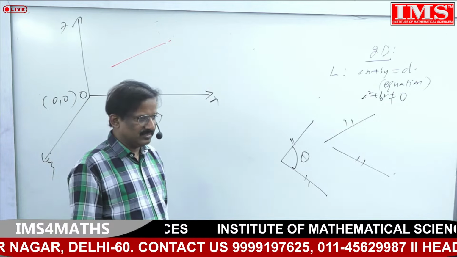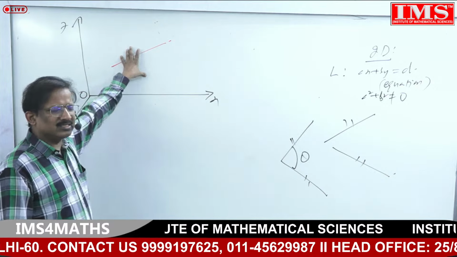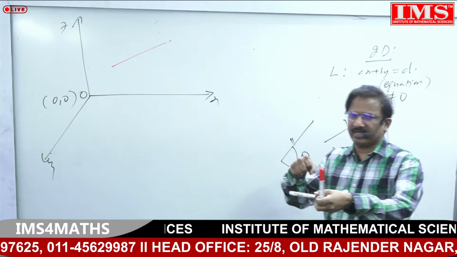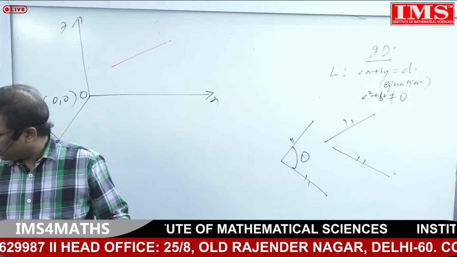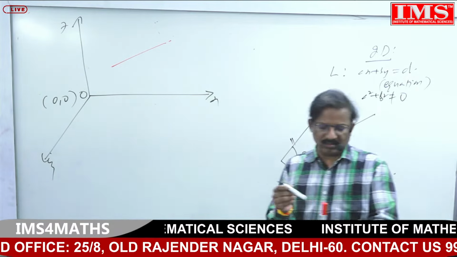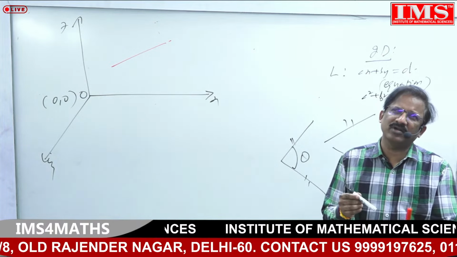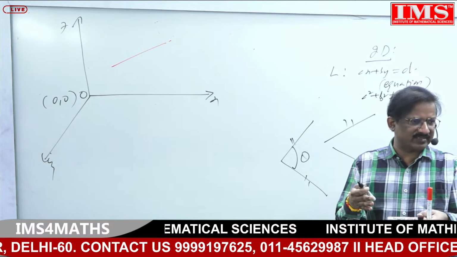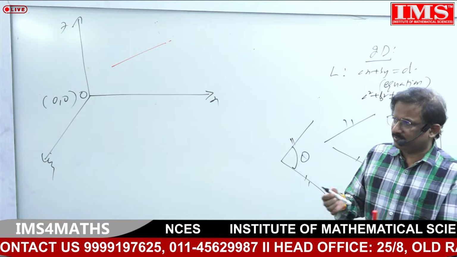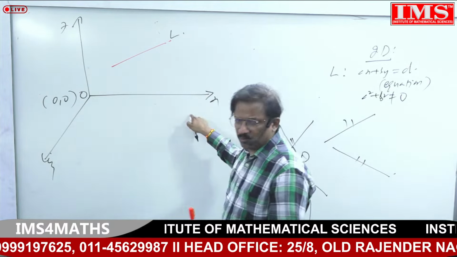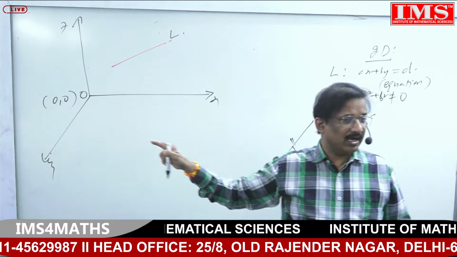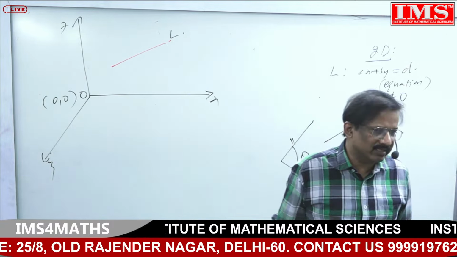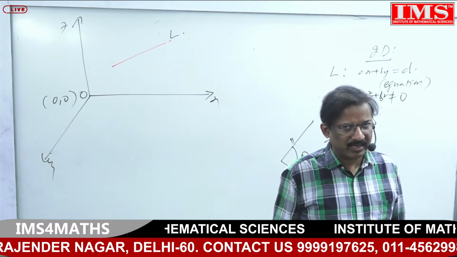Now, if I find a line in space, that line is not guaranteed to intersect any of the original axes, or to be parallel to any of the axes, or to lie in the same plane where the x-axis lies, or the y-axis, or the z-axis. So this line L and the OX axis, this line L and the OY axis, and this line L and the OZ axis are not necessarily lying in the same plane and not guaranteed to intersect.